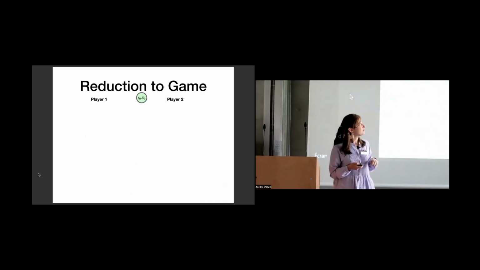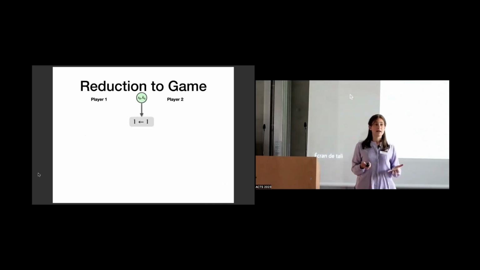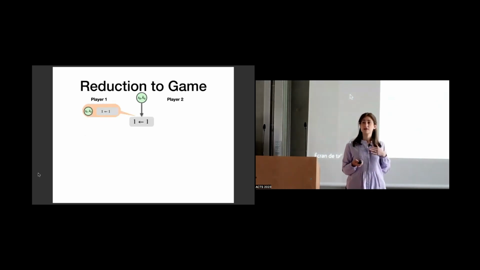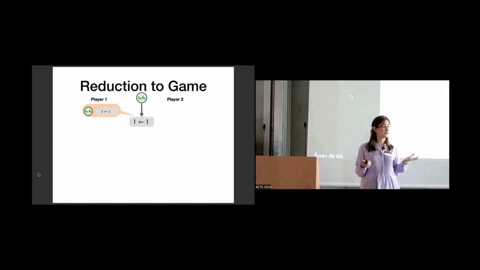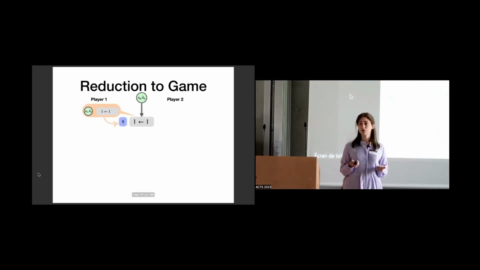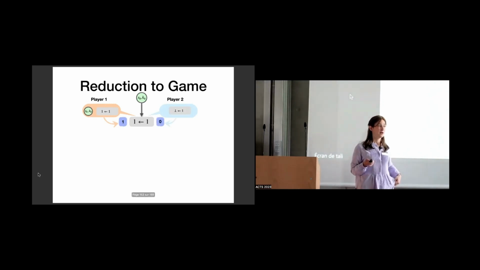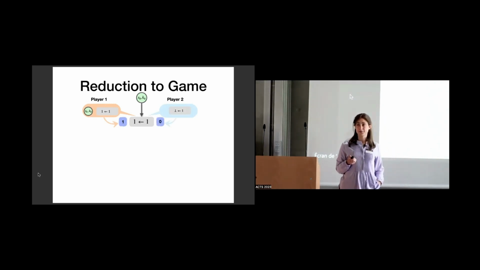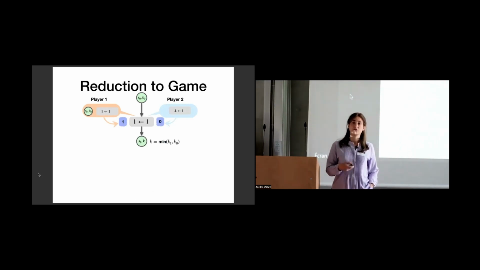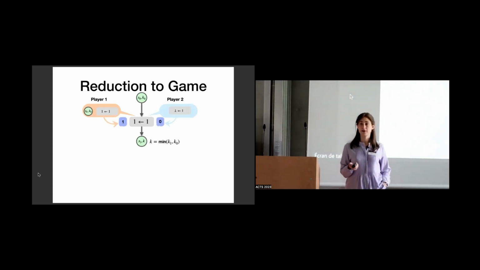So I start from a state of the automaton. The environment plays the input and chooses the network. Player one sees everything because he has full vision of the system, and will decide what to do at that moment. And player two, in that case, has no complete information because the link is broken on his side. So his observation is only one, and I don't know what the other has received. And he will play based on this action. And this will give us the next state of the automaton with the minimal priority that we have encountered.